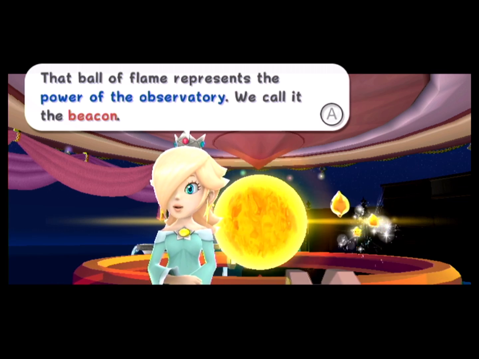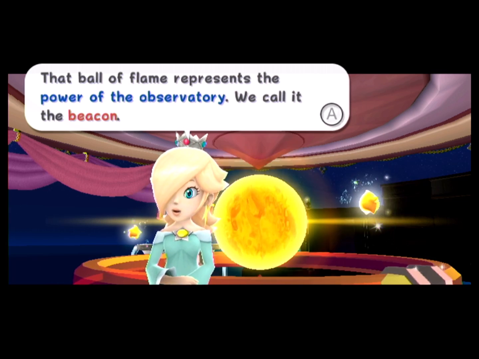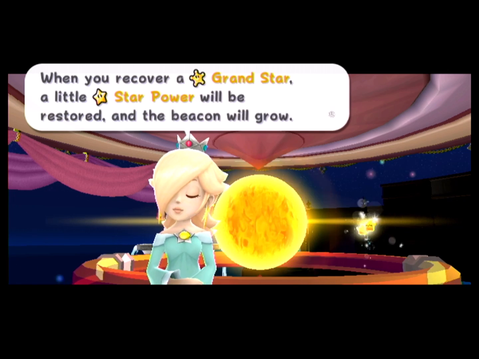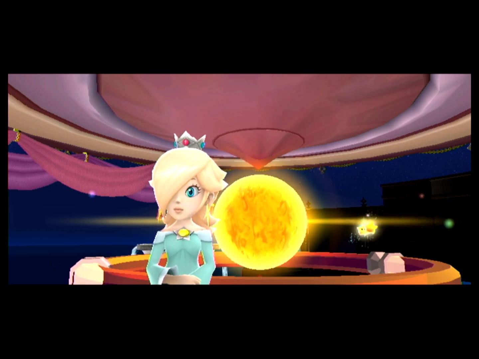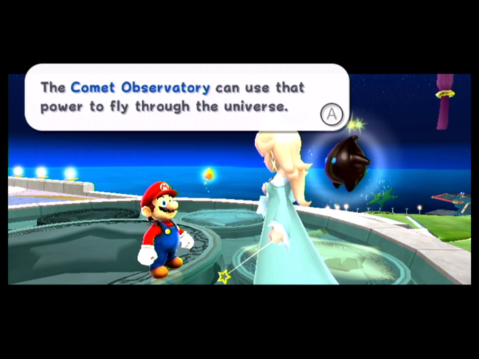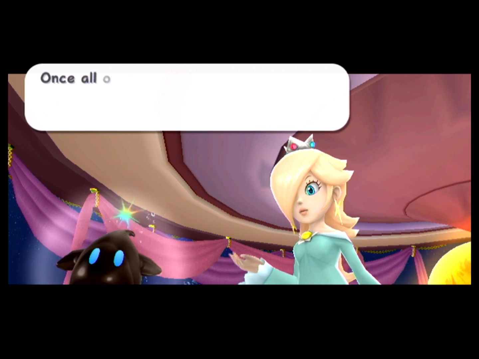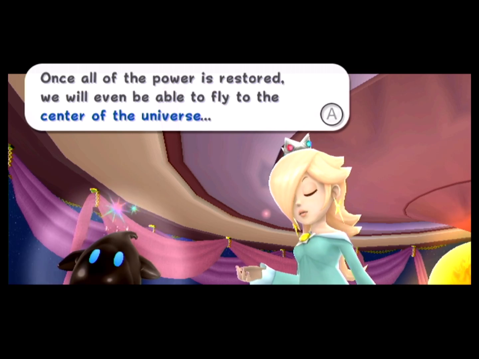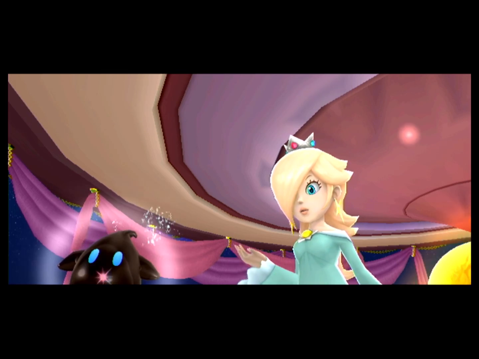A ball of flame represents the power of the observatory. We call it the beacon. When you recover a Grand Star, a little star power will be restored and the beacon will grow. The Comet Observatory can use that power to fly through the universe. Neat. Once all the power is restored, we will even be able to fly to the center of the universe.